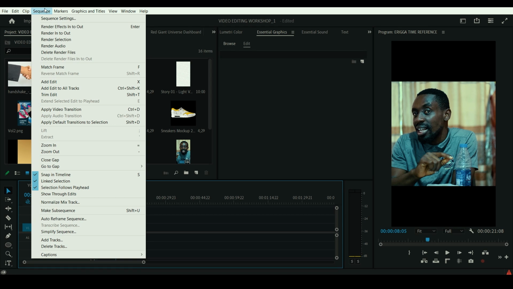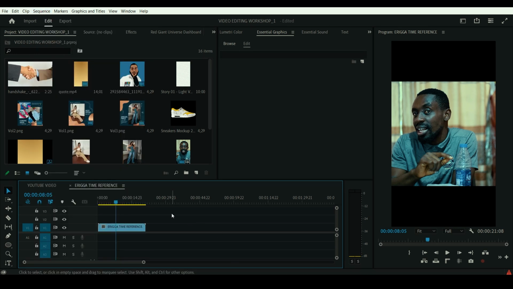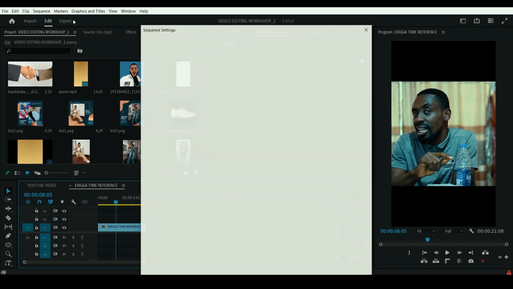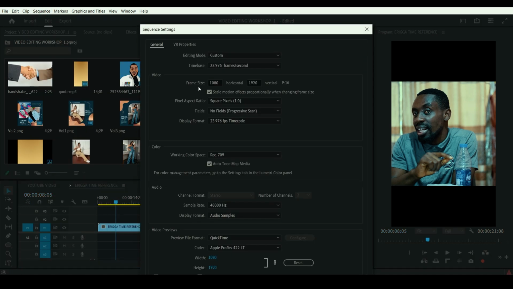But then if you click the sequence and it doesn't bring up all of this stuff, make sure that you come here first and click somewhere on the timeline sequence before coming onto the sequence. Go back to the settings, you see something. You see that yours is 1920 by 1080p, and mine is the reverse, 1080 by 1920. And it's showing you here that mine is vertical. Yours could be showing horizontal.